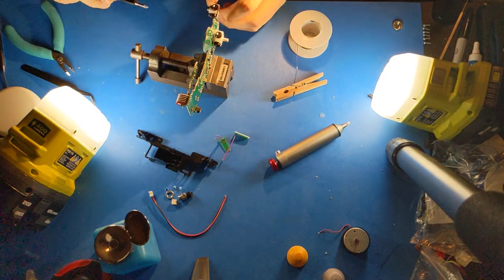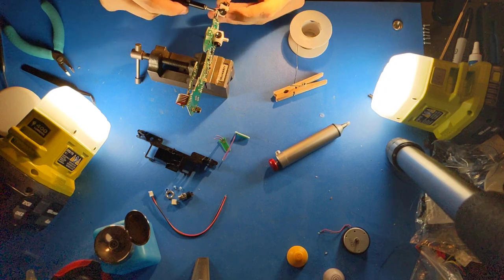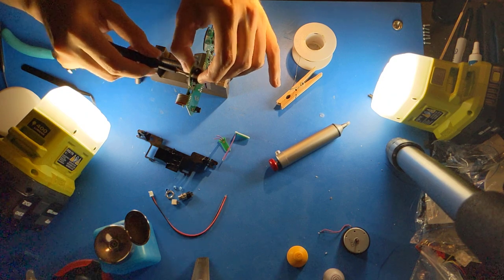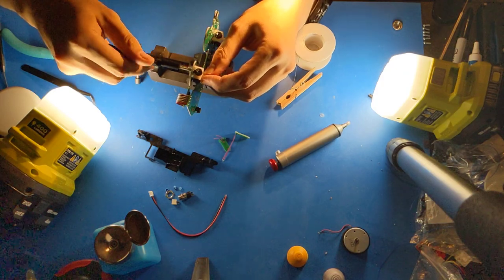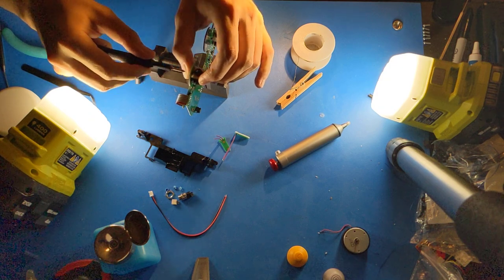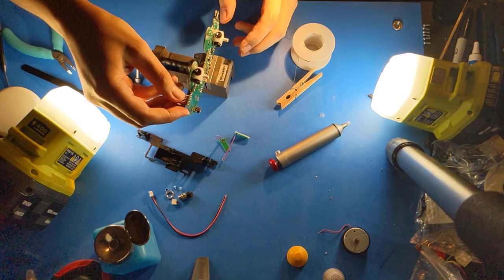Some ones, even new, will like to turn and then back out a little. For those ones, you definitely want to use thread locker. Preferably the kind that's removable, like the purple. This one's liking to back out, so I'm pushing a little farther. There we go. Now it's secure.